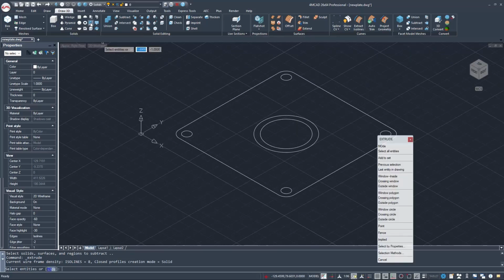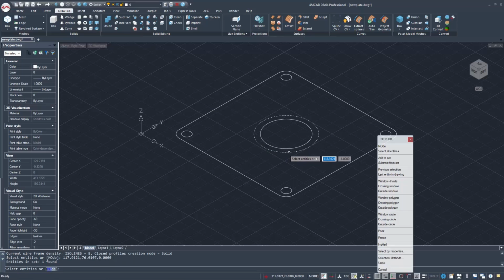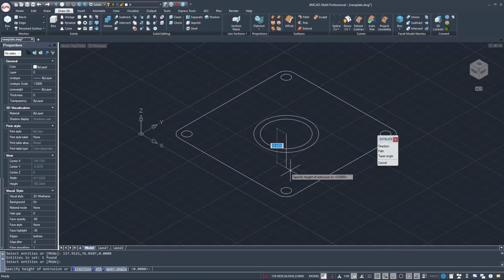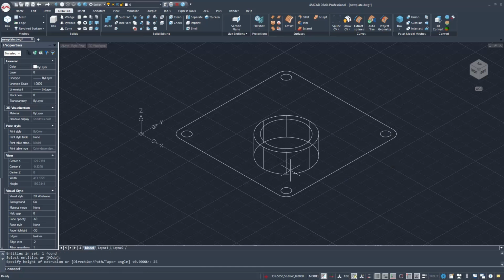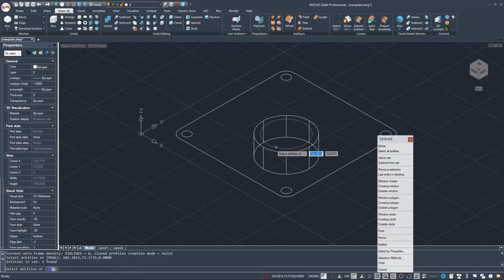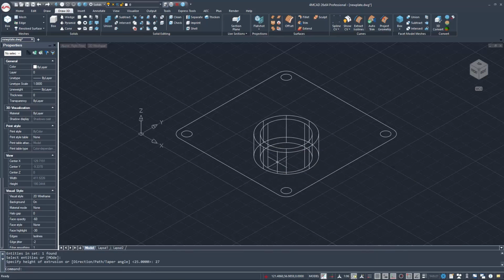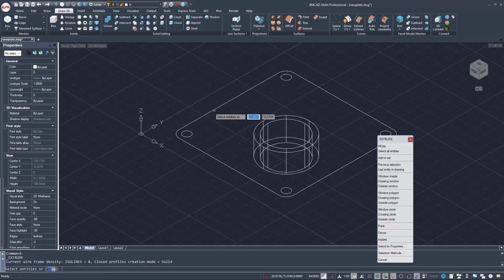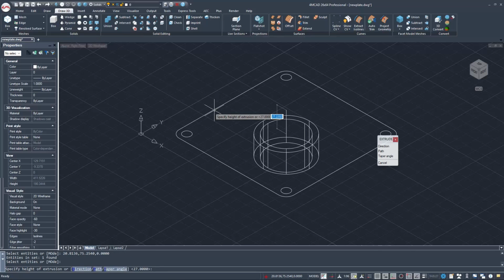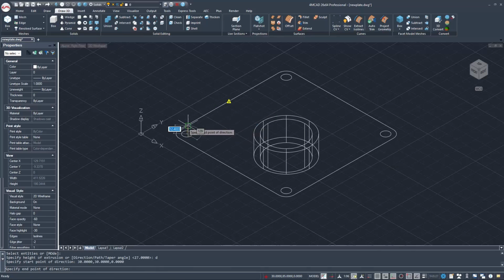We begin the 3D creation by extruding the round bar holder located at the center of the plate. The holder is defined by the 2 concentric circular regions we created earlier. Using the extrude command, we select the circular region and extrude it downward to create the supporting feature for the round bar. Using the same extrusion workflow, we now create the base plate. We select the plate region, which already includes the corner holes created through the Boolean subtraction process, and extrude it to the required thickness.